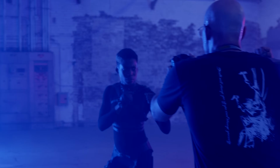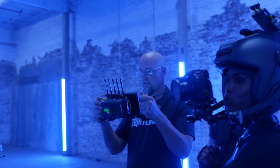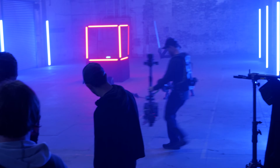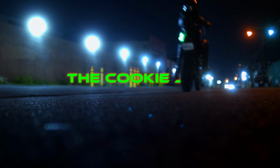This is the actual GH7 that I used handheld in Cookie Jar. It's a little beat up. It hit a brick wall twice. It got kicked into me one time pretty hard. It's got a few dents in it. It's got some scratches, but after being slammed into a brick wall a couple times and kicked out of my hands, the darn thing still works. These cameras are amazingly tough. And the fact that I can shoot a project with my GH7 and match it to an ARRI Alexa is game-changing.